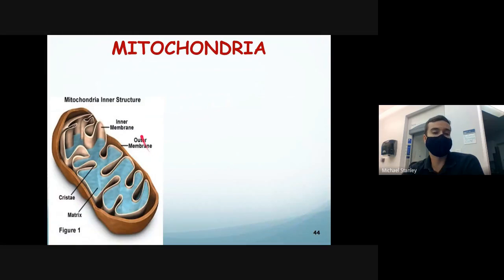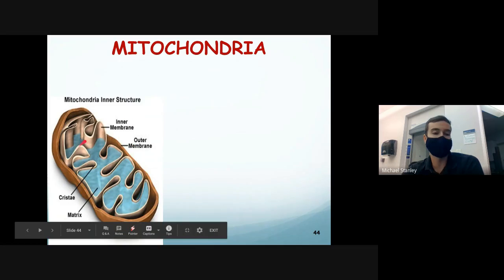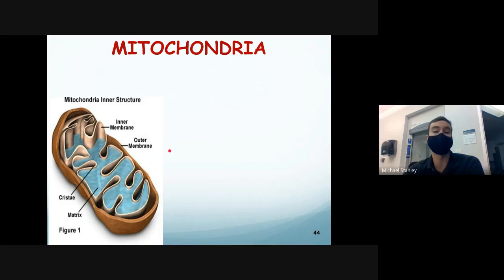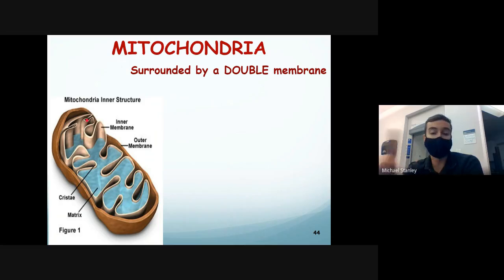So mitochondria are cool. They have this very distinct round pill shape with all these different little folds and creases on the inside. So it's always really easy to tell what a mitochondria is in the picture of a cell. Mitochondria are kind of interesting. They have two membranes that go around them, an outer membrane that's like this dark brown one, and an inner membrane that's like this lighter brown one. There is a reason for that. We're not going to get into it in this class. It's a very complex biochemical reason, but it's kind of neat.